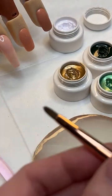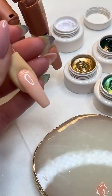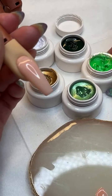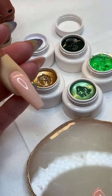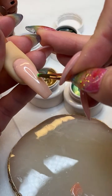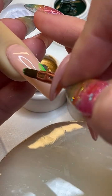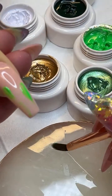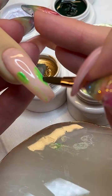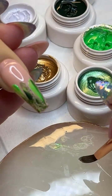Okay, all right, so we've got our colors here. Now we're going to be creating a fun French. So stick with me on this. It's going to look a little bit weird, but it's going to be super easy. I promise you, if you're a beginner, if you're a newbie, if you are an experienced tech, anybody can do this. So I'm going to start blending my colors. I'm going to take a little bit of each color and pick that up. I don't want to be super heavy-handed, but I'm just going to streak that color onto the nail. So just streaking that on, and then I'm going to wipe out my brush, clean a little bit of that extra gel out of there, and then we'll go to our next color. So pick up a little bit of the darker color, and again, just almost feathering it through. Not using a lot of pressure, just feathering that through.